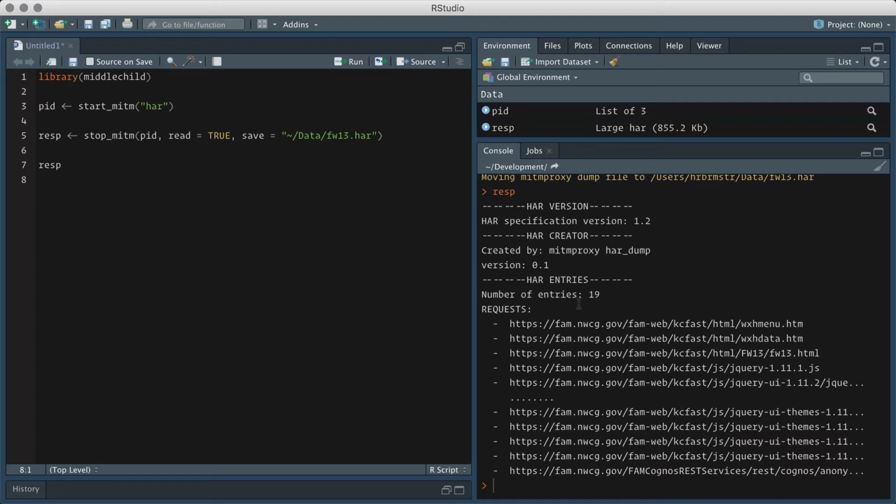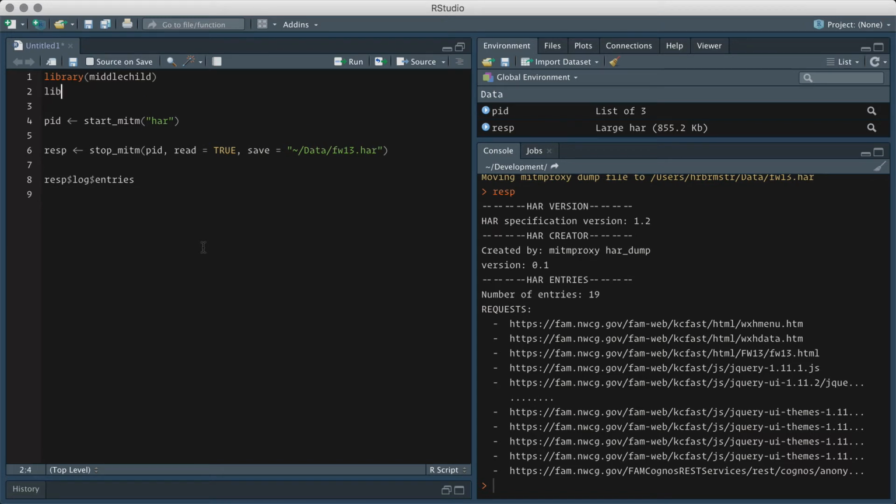It isn't just one entry, and there's just a ton of things that we could sift through to try to find. We're going to attempt to find the post request, and again, we'll probably make some helpers along the way to do this. But now you've actually got an R object that you can play with, look at, and go into detail for. We can take a look at what this actually is, and we can see that there's a log entry in there, and there are some entries in there, and that's what all these things over here are for, the entries. And what we'll do is, let's go up here and bring in the tidyverse for a second.